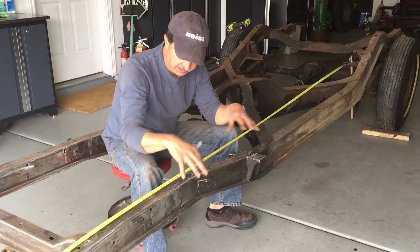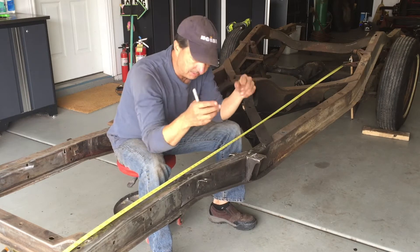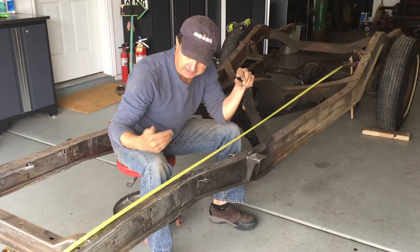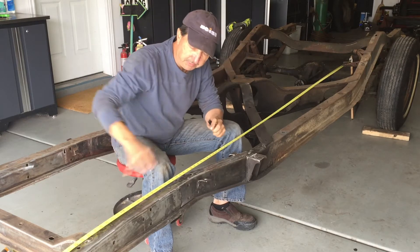In order to finish cleaning this up and getting it ready for welding, I need to flip it over. I don't want to be underneath it. By flipping it over I can cut this flange off easier too - make it a clean cut, make everything line up perfectly with the cross member.